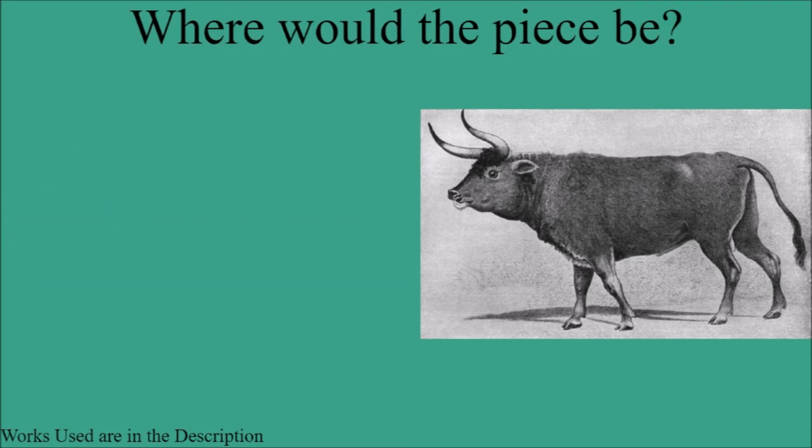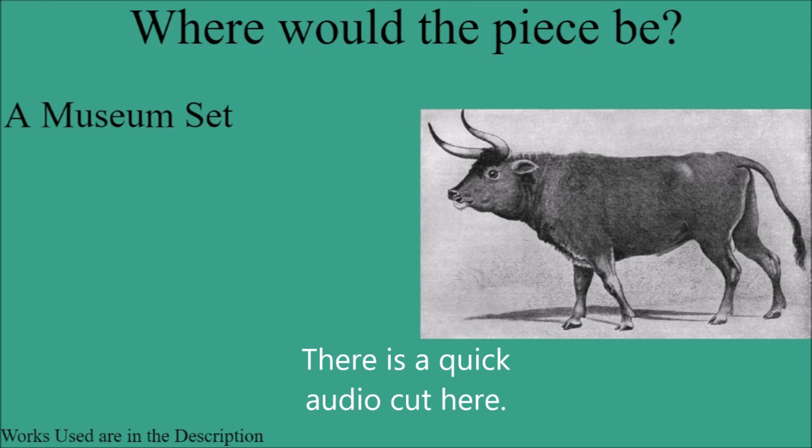Lastly, where could this piece potentially show up? Again, a lot of these are similar to past videos in the series, so there is one difference. Firstly, an Aurochs piece could show up in a museum set. Museums tend to have stuffed versions or model versions of extinct animals, and an Aurochs is an extinct animal. Aurochs skeletons, or at least casts of them, do also show up in museums, and while this wouldn't be a full new piece, it would be a brick-built thing of some kind, it still could potentially lend some credence to an Aurochs piece being present in a museum set.